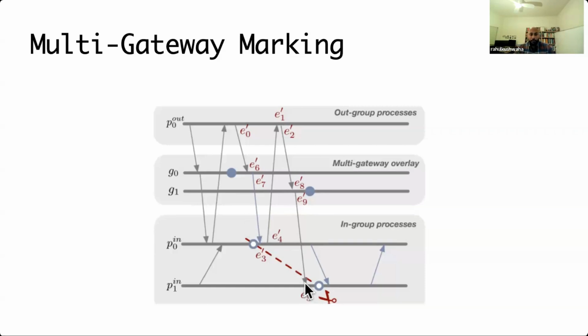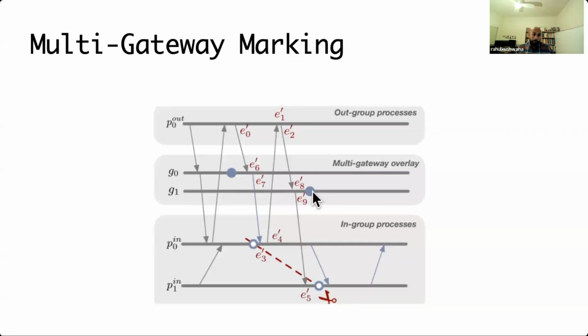So this is a very good example which shows that a message goes from inside, which is E4, E prime 4, goes outside, comes back inside, even though we have started the snapshot process, which is evident on G0, but G1 has not received the message to start the snapshot process. Hence, the message that comes from G1, which is E9, E prime 9, and reaches as E prime 5 on the P1 machine, is not tagged and therefore can be included in the snapshot. But this is a wrong snapshot because E prime 4 has to be included, or if it's not included, then E prime 5 has to be excluded. But G1 does not have a way.